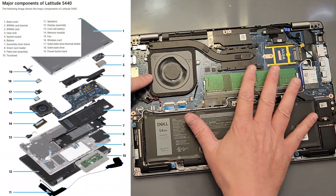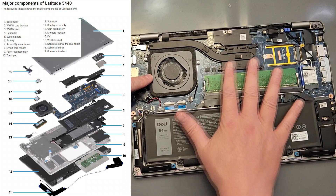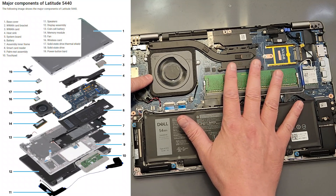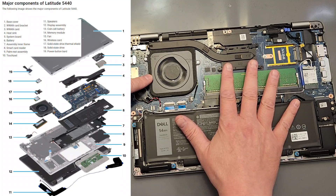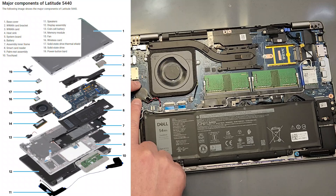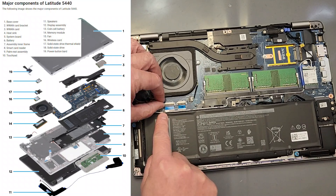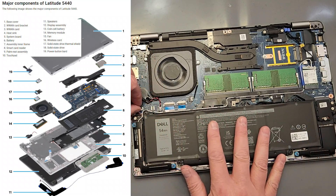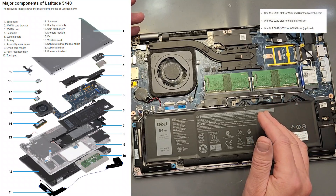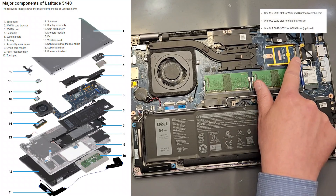The CPU is under there. This uses integrated video, which is what's available on the 3440 and 5440, but on the 7440 you can buy an AMD Radeon video card — that's not possible for this one. This is the BIOS battery, so if your machine goes to hell, unplug it, disconnect this little cell and the main battery, let everything drain, and hopefully things will be happier when you plug back in. There's a WLAN slot — just a little M.2 slot — we're not using it.